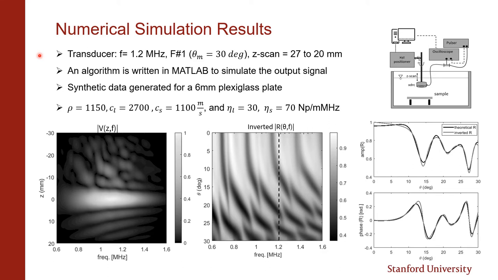To validate the method and its efficiency in attenuative materials, first numerical and experimental studies are performed on several polymer-based plastic samples, such as plexiglass, high-density polyethylene, and polycarbonate. Preliminary numerical simulation has verified the concept. The algorithm is written in MATLAB to simulate the V(z,f) for material of interest. For instance, the synthetic V(z,f) for a 6 mm plexiglass sample immersed in water is presented here. This is the inverted reflectance function of the sample, and we can see that both phase and amplitude of the reflectance function is flawlessly inverted from the synthetic data. Then the optimization algorithm was able to estimate the exact number for the speed of sound and attenuation of the synthetic generated V(z,f).